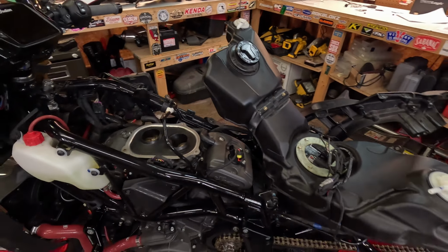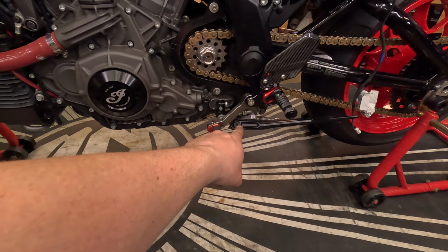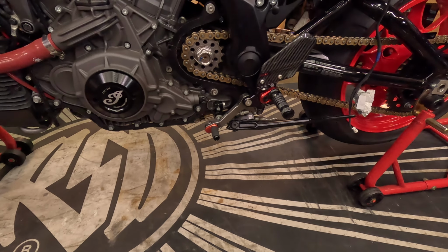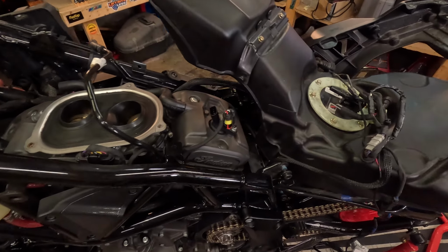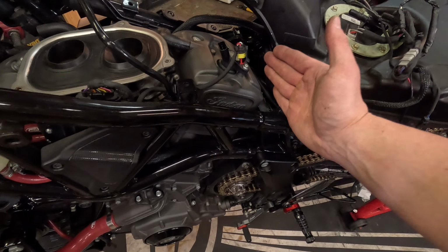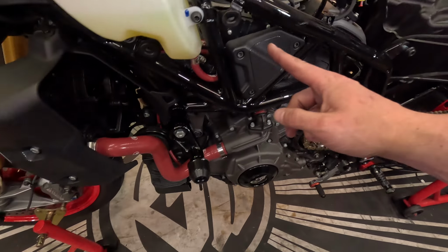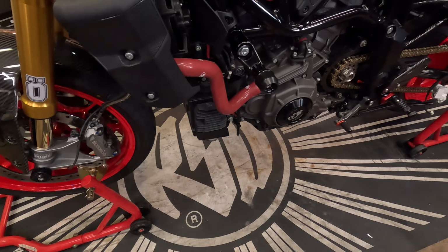And for the time being, we are going to work on this linkage down here, and then I'm going to extend that wire, because if you look in the instructions, it says it must be connected to the negative battery terminal. So the orange is going to start here. What I'm going to do is cut it, and then splice it, run it down, and then connect it to my negative battery down there.